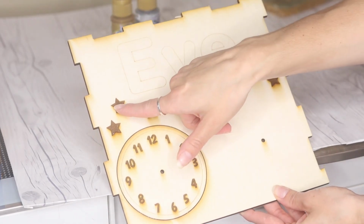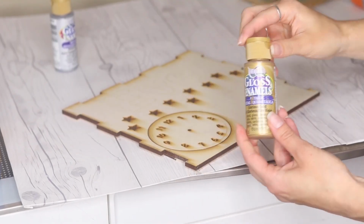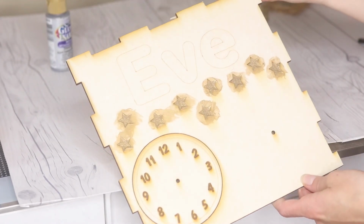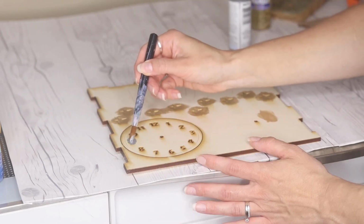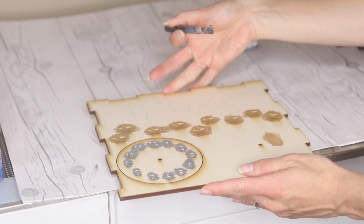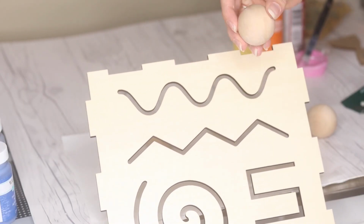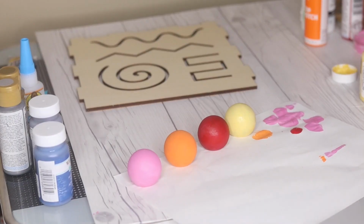Next, I'm going to work on the name side and paint the stars before I take the masking off. I'm also going to paint the clock numbers. Then I'm going to move on to the maze and paint the wooden knobs.